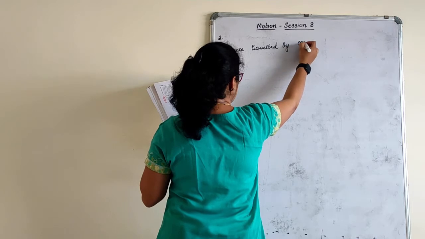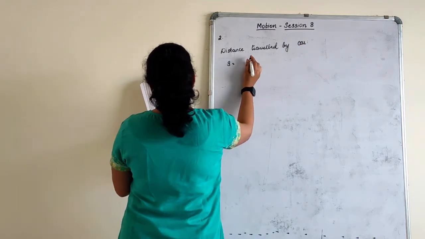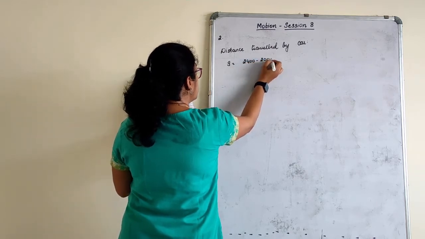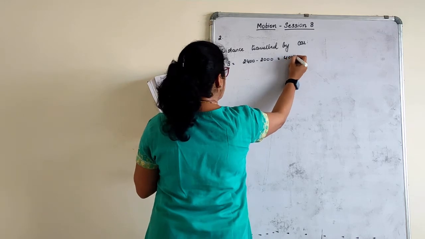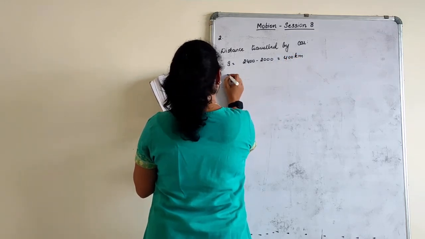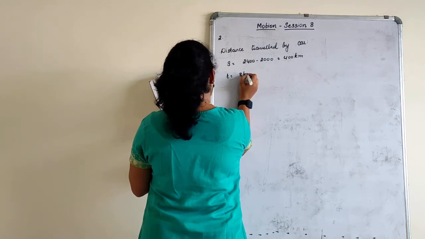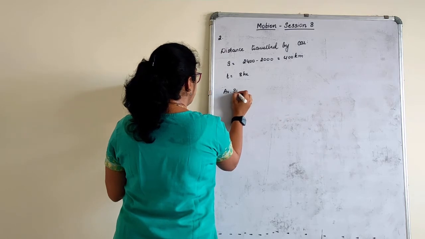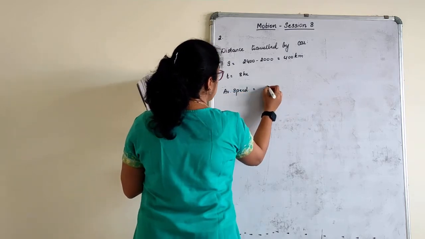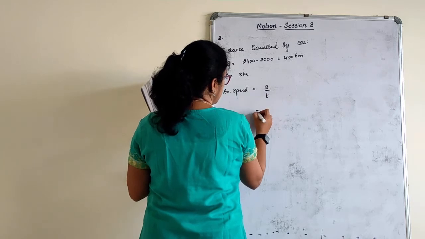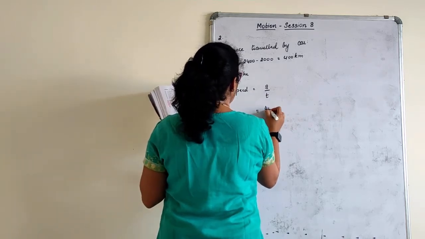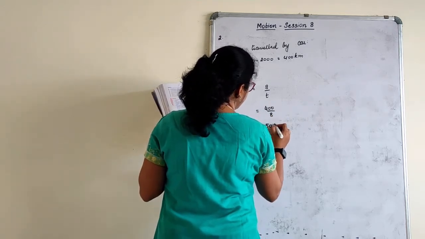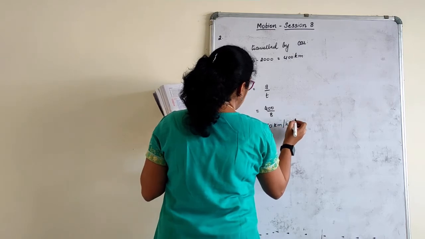by car, that is S is equal to ending was 2400 and the starting was 2000, that is equal to 400 kilometer. Time is how much? 8 hours. Average speed of the car is equal to distance by time. I can use this. So distance is 400 by time. So this will give you 50 kilometer per hour.